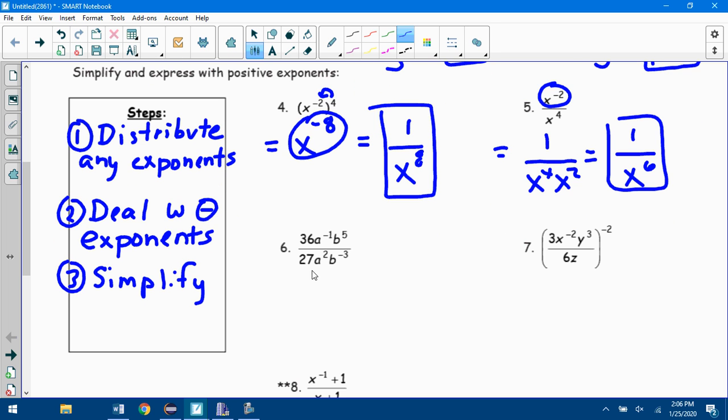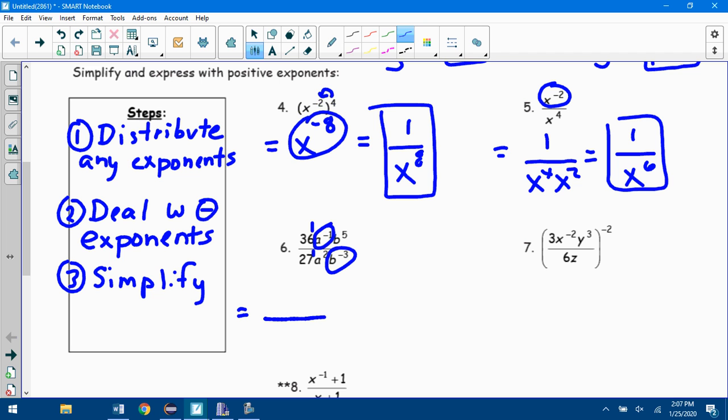All right, number 6. Any exponents to distribute? Nope. So deal with negative exponents. There are negative exponents to deal with. What should I do with those? Circle them. But be very careful. A lot of people do that. And what's wrong with that? Well, you circled 36. 36 doesn't have a negative exponent on it. What exponent does it have? It has an exponent of 1. So does 27 down here. So a to the negative 1 can get circled, just like b to the negative third can, but 36 and 27 should not be moving, so don't circle them.